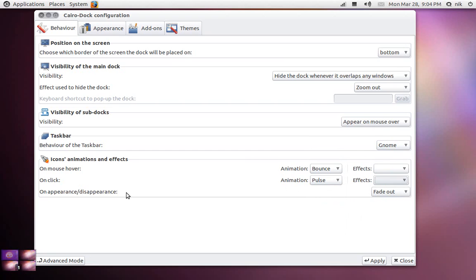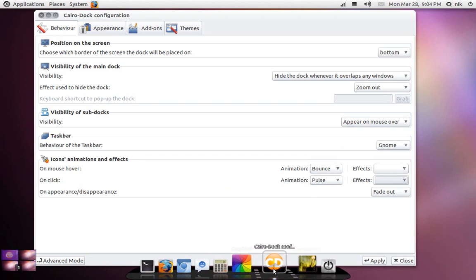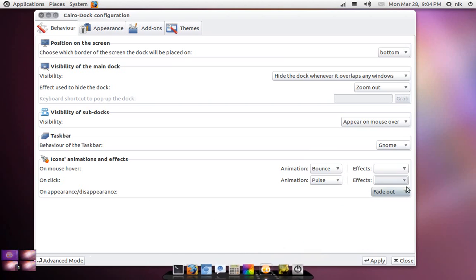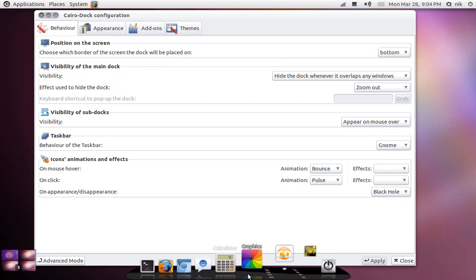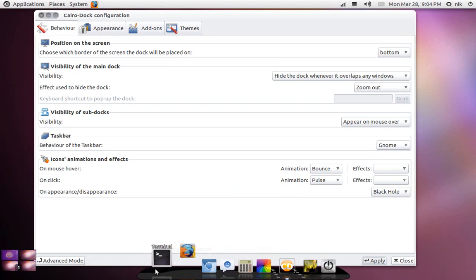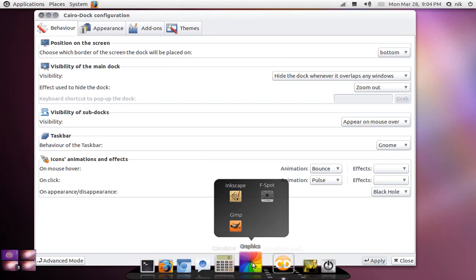And appearance and disappearance, that's when an application opens and closes right here. So I'm going to put black hole and hit apply. See, now when I move my mouse over, it has a little jump to it, and when I click on something, it should pulse like that.